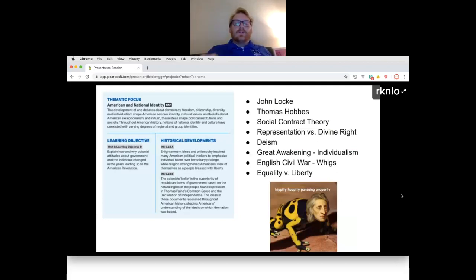And central to this debate and this ideological belief system that's developing here is a debate of should we establish more equality or more liberty. And I believe that is a debate that we still have a lot, right? Which is more important, that everybody's equal or that everybody's free? And for some reason, in American society, we believe those two things are mutually exclusive. Like you have to give up some liberty to have equality, or you have to give up some equality to have liberty. And I think that's something that we are still having a big discussion about in American society.